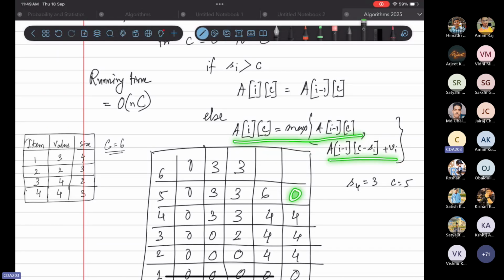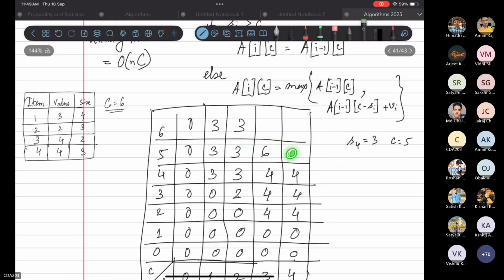This value depends on the value I minus 1, C, which is 6 here, that is column 3. And what is C minus SI? C is 5, SI is 3, so 2. I have to look into this column.